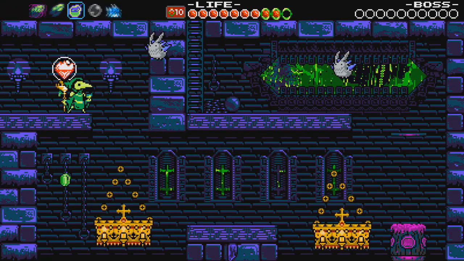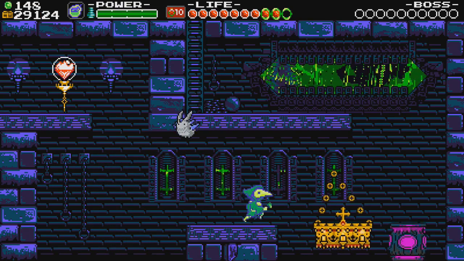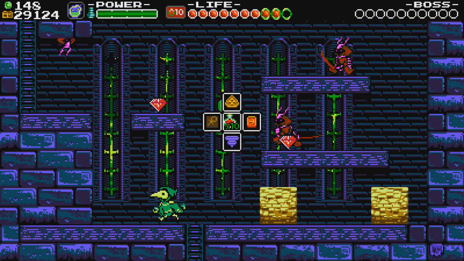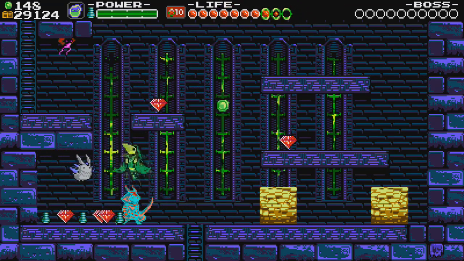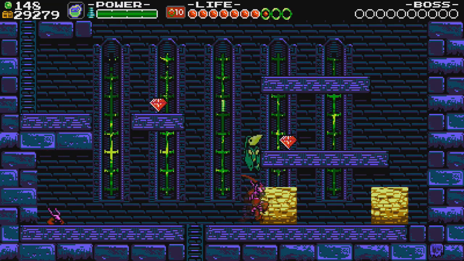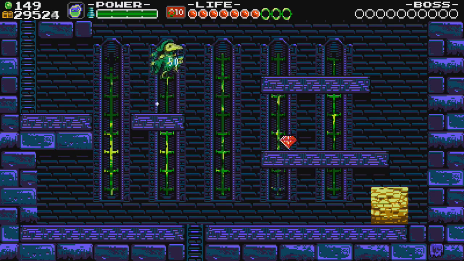And right now we have another dilemma. We have to deal with these particular mooks. And just like that, my suave moves can do some serious tricks. Whew. Anyways, these are liquid samurais, I believe. I think that's what they're called. It's been a while, but yeah. They are new to this stage.